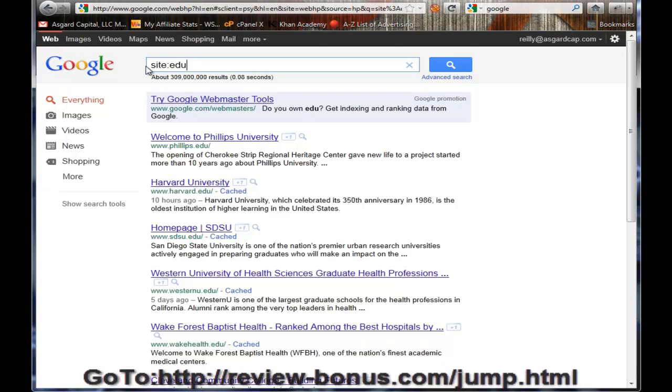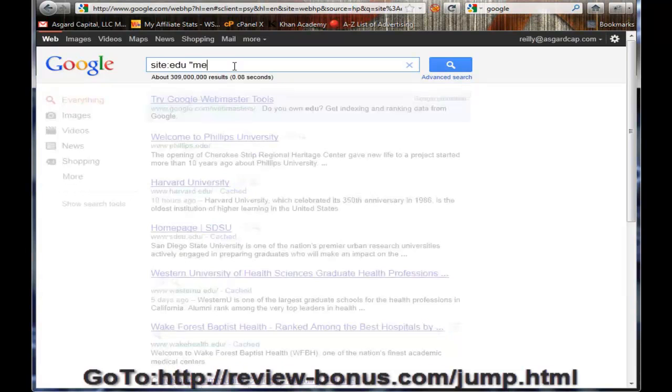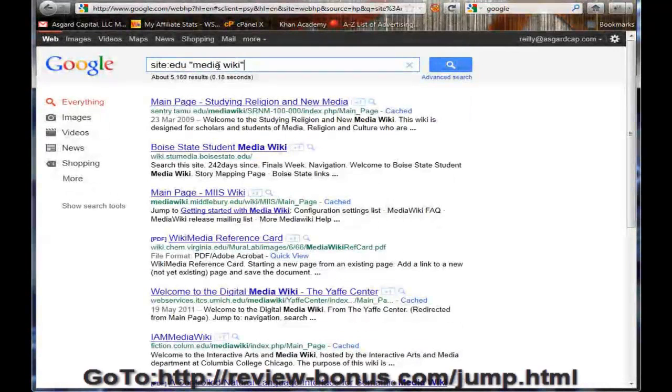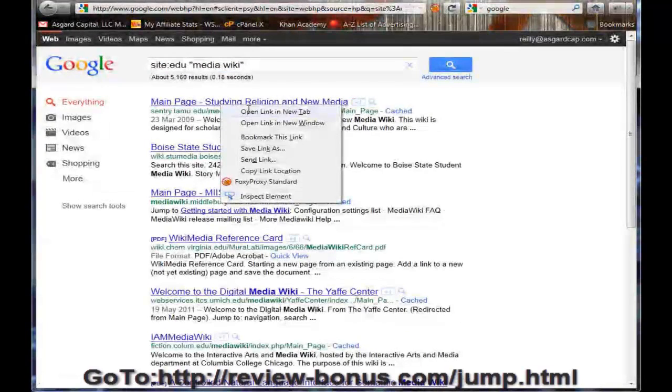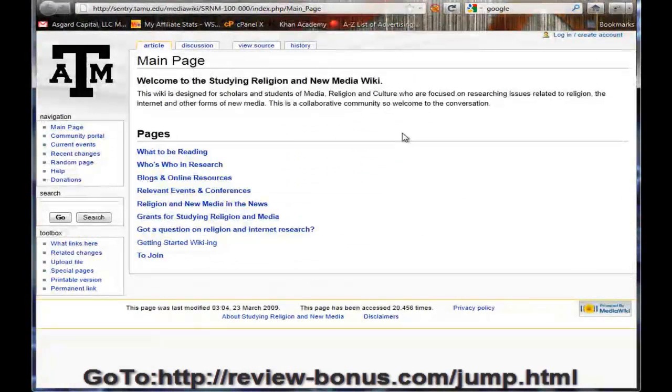As you can see, when I type in site:edu, all one word, no spaces, it's going to return only EDU sites. Now, what we're looking for is any site on an EDU domain that is running Web 2.0 software where we can post our own content and backlinks. One of the examples I give in the book is MediaWiki. So by putting the term MediaWiki in quotes, searching for only EDU sites, we come up with a number of different EDU sites that are running the MediaWiki software.